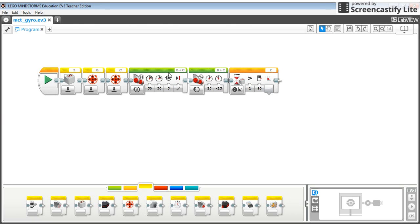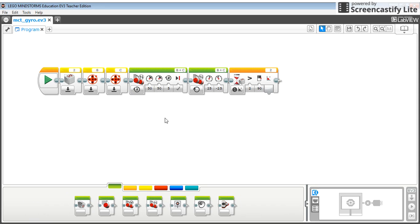What I'm doing is that I'm turning on my motor, so I'm using the Move Tank. The Move Tank takes the two large motors if they're plugged into B and C, and I've set it on for rotations. And what I'm doing is I'm going to put it at 50% speed, and I'm going to move the wheels 5 rotations. Basically, I measured the circumference of my wheel and then measured the distance I want to go, and that's how far I wanted to go.